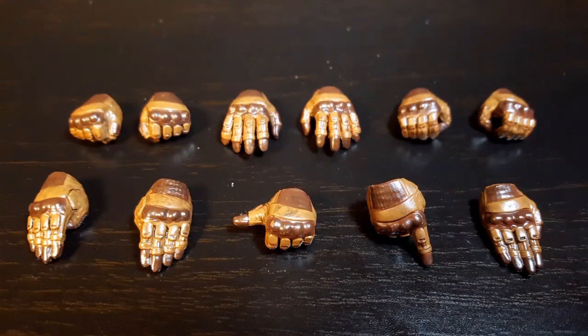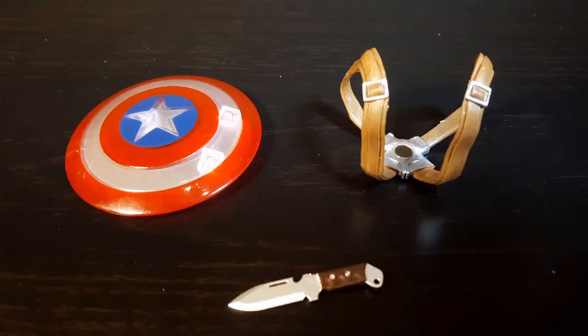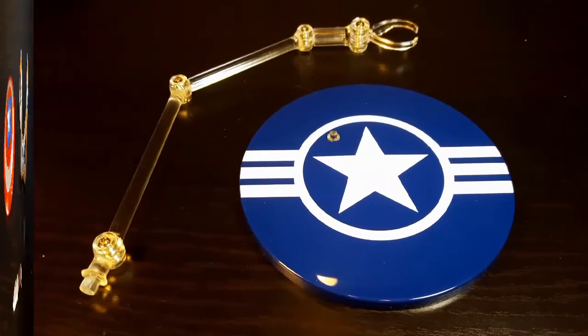Now Commander Rogers comes with a slew of accessories. Starting off, he comes with a plethora of interchangeable hands, including a pair of close-fisted hands, a pair of open palm hands, a pair of gripping hands, a pair of shield throwing hands, a thumbs up hand, a pointing hand, and a saluting hand. Next up, he does come with his shield, as well as a harness for holding his shield on his back, and a knife.